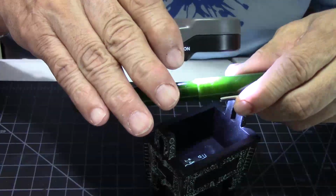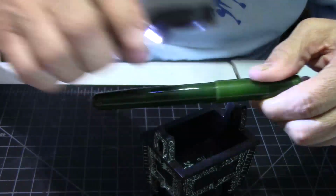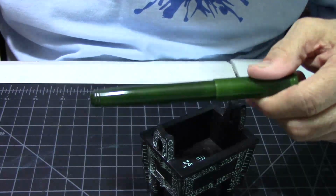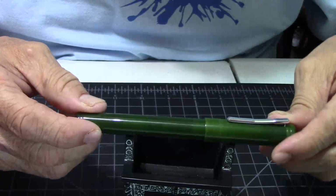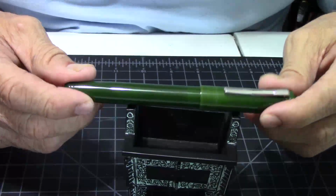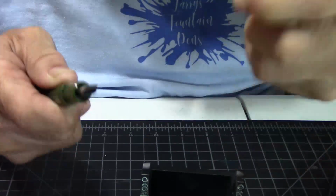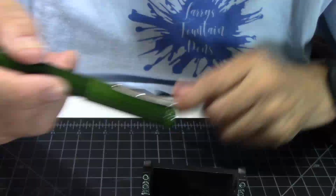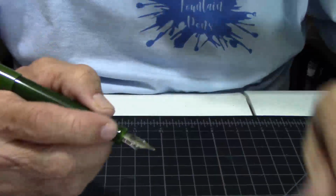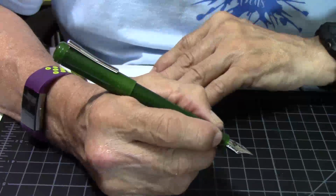Beautiful pen. It really is, but it writes even better than it looks. Really is a stunning color. So when you uncap it, it's going to take a little bit of strength to pull that cap off. It's on there to stay. And when you post it, I don't care what you do, it's not going to be coming off. This cap is going to stay. The cap with the pen posted fits very nicely in my hand.